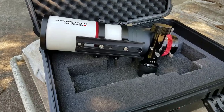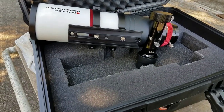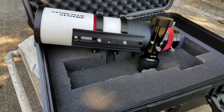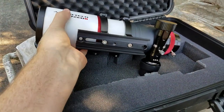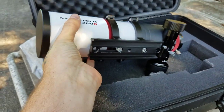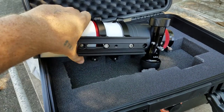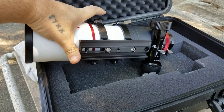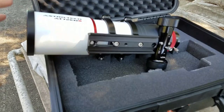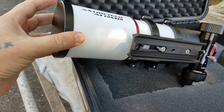I'm going to take the cap off real quick. The dew shield slides up on it — I don't want to mess with that too much with one hand, but the dew shield does slide up. There we go — the dew cap extends, as you can see, to prevent dew.